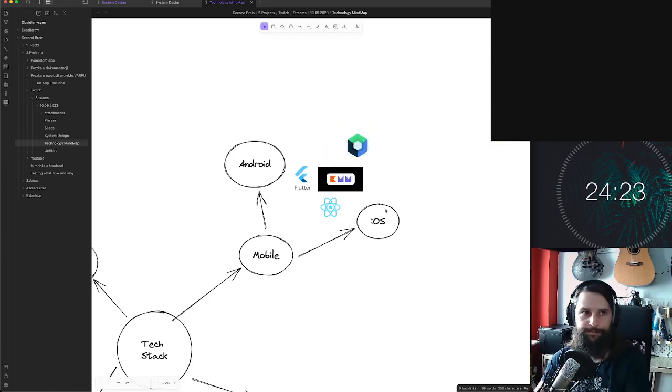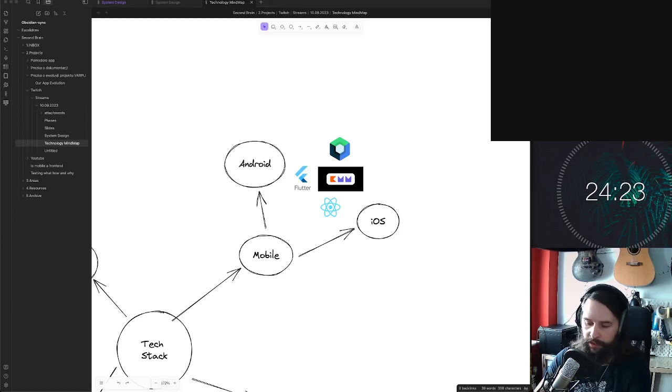So those are the multi-platform solutions I know about. There is Ionic or some other JavaScript frameworks to do this. If I don't want to use React Native, I definitely don't want to use Ionic. I was using it like 10 years ago or even longer, and I don't want to go back there.